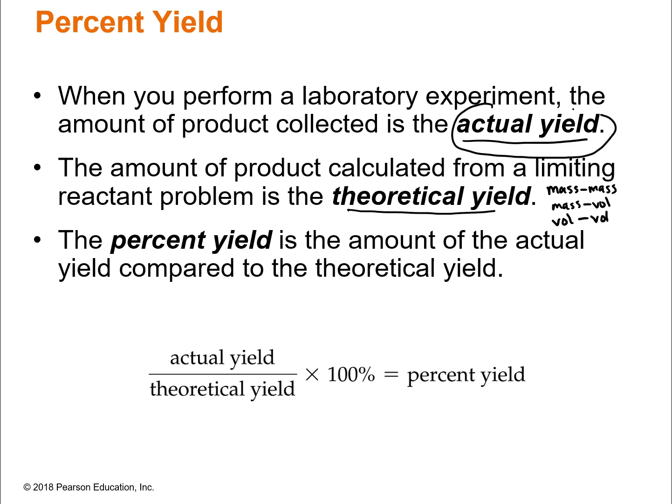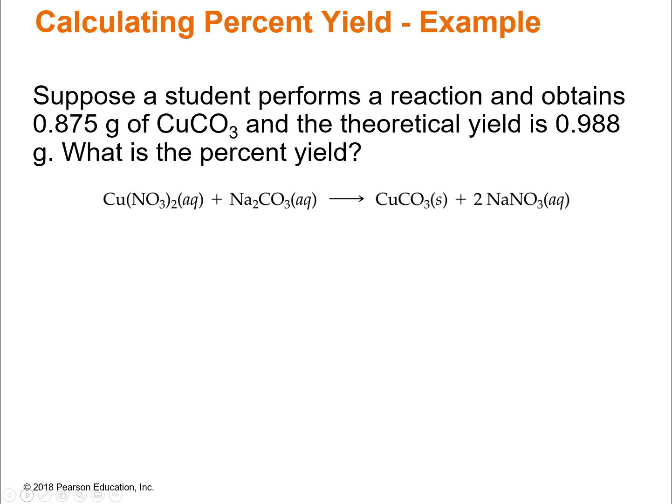In most problems, the actual yield will be given. There's nothing you can really do to figure it out. So if the question is asking you about percent yield, one of the numbers is going to be the actual yield from the experiment. The theoretical yield might be given to you directly, X number of grams, or you have to do one of those stoichiometry problem types to calculate the theoretical yield. So I'm going to go through an example of the simpler way first, which is you have both the actual and theoretical yields, and you just have to calculate the percent yield.